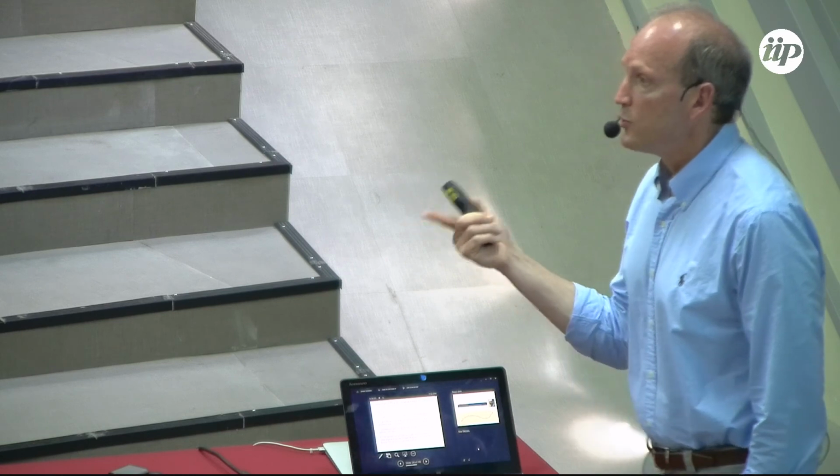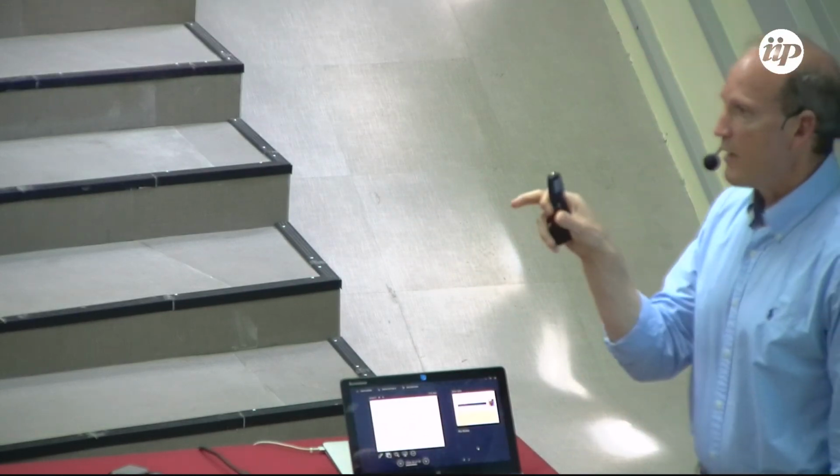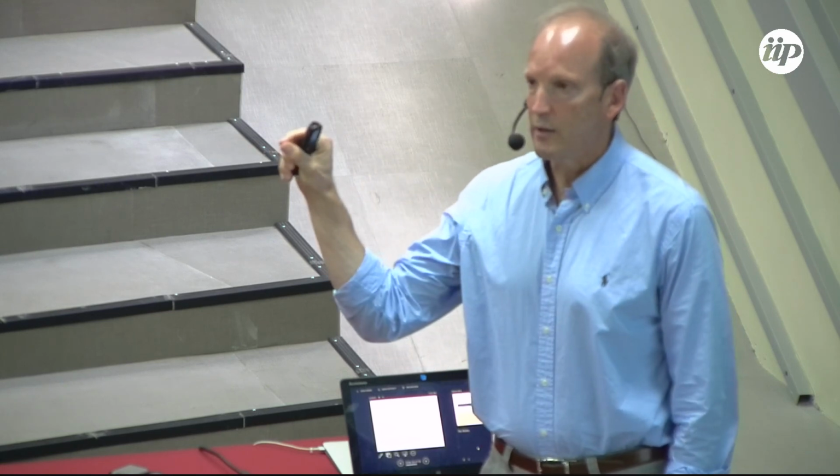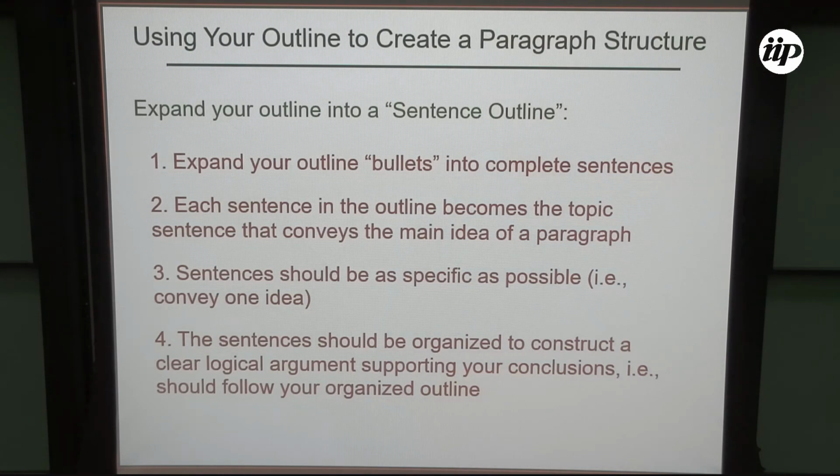But again, identify what your key ideas are, and help the reader along by using them in different paragraphs so the reader knows, okay, something new is coming and I want to pay attention to this. One way to connect the outline that you've created to a paragraph structure is, instead of just having little bullet points for your outline sections, to write out the bullet points in full sentences. And those sentences can become your topic sentences in the different paragraphs. So this is another common thing. This is called a sentence outline that many people use. Okay, questions about this?